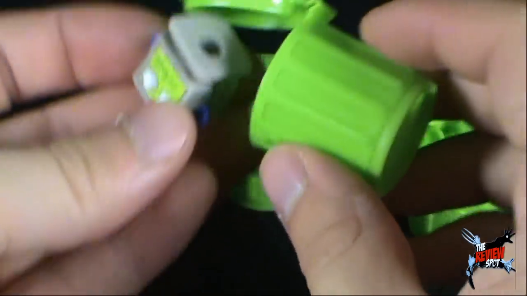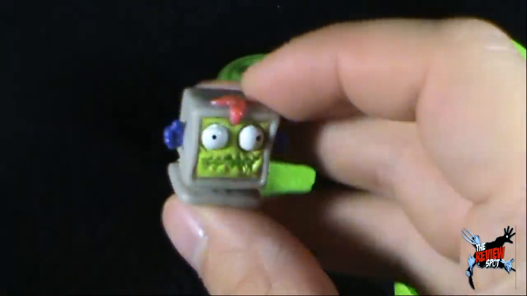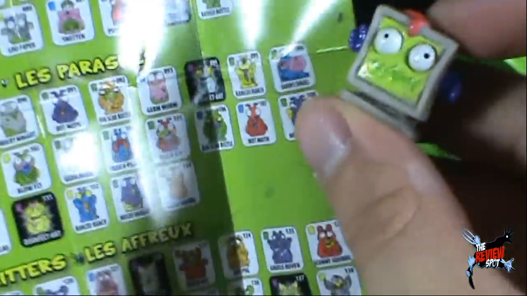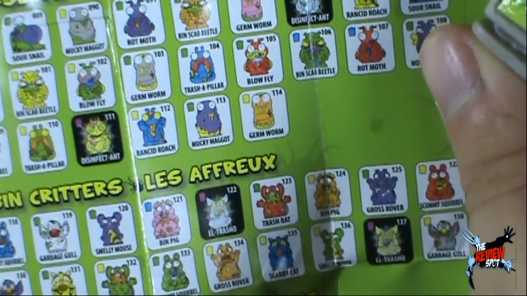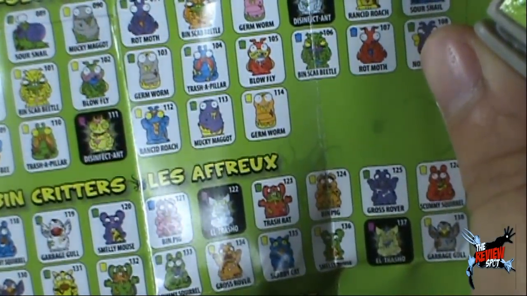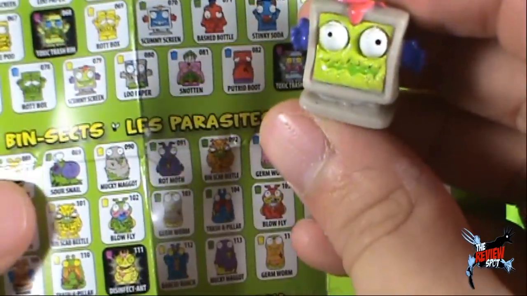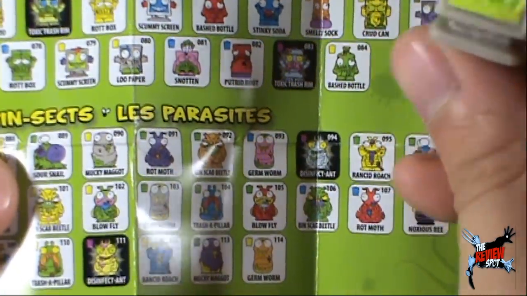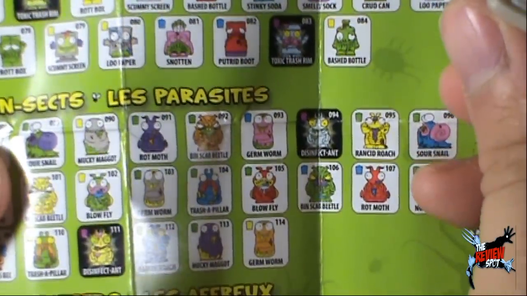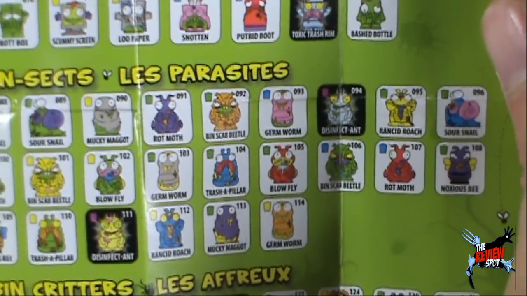Oh, I think I razzed this one earlier. Got a little computer. Again, let's reference our guide. Looking along, I'm going to assume it's Hard Rubbish. Yeah, it's Scummy Screen. Now, this one is the only non-rare I've gotten so far. This one's common. No, wait a minute. Now, this one's got a blue screen. Maybe Spot is looking in the wrong direction, because Scummy Screen also comes with a black screen.